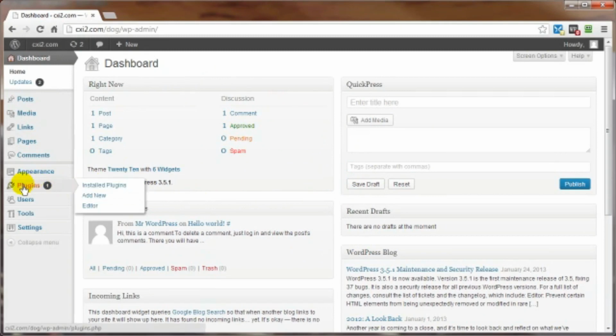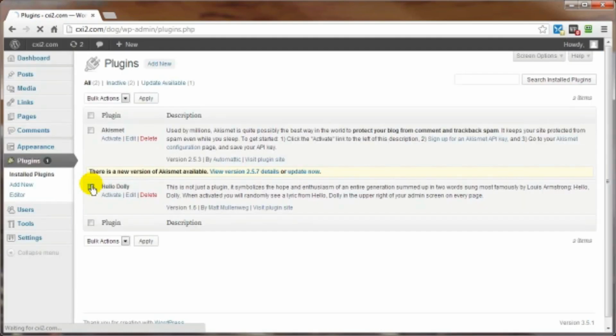At this point we come over here to Plugins, go to Installed Plugins. This will show you all of the currently installed plugins, and as in this case, if there are new versions available, you could update now. I would go ahead and make it a point to keep all of your plugins, all of your themes, even your core installation fully up to date. It's just a good practice to get into.